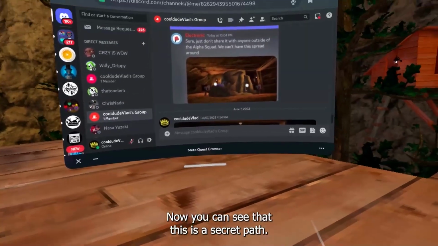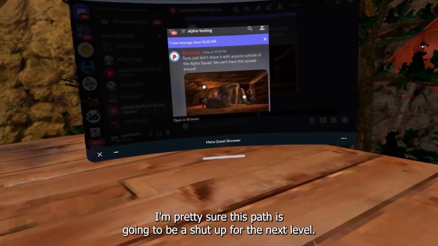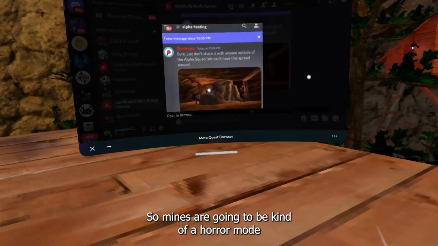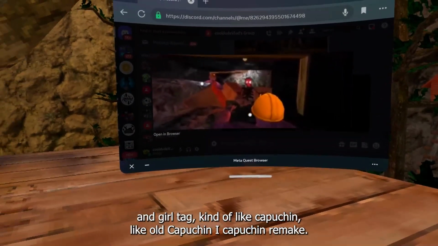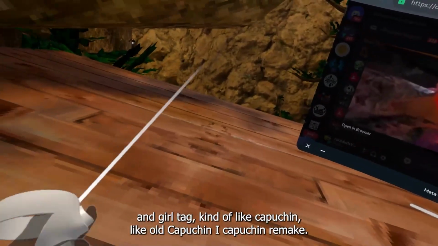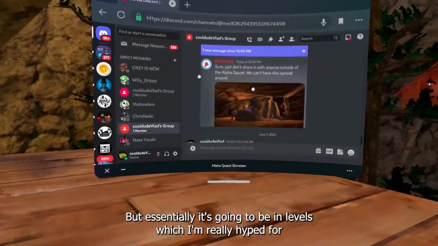You can see that this is a secret path. I'm pretty sure this path is going to be a setup for the next level. So mines are going to be kind of a horror mode in Gorilla Tag. Kind of like Capuchin, like old Capuchin, not Capuchin remake. But essentially it's going to be in levels, which I'm really hyped for.